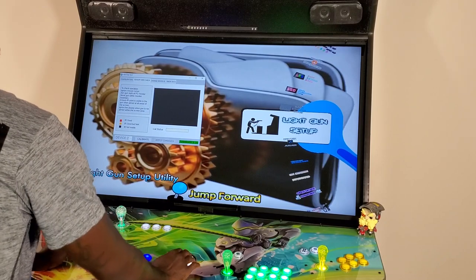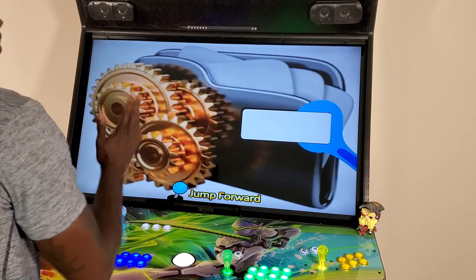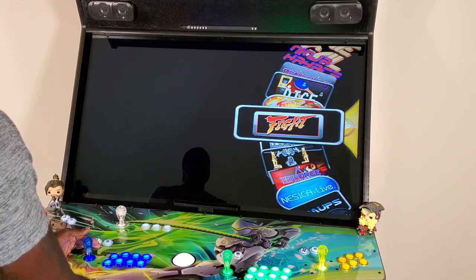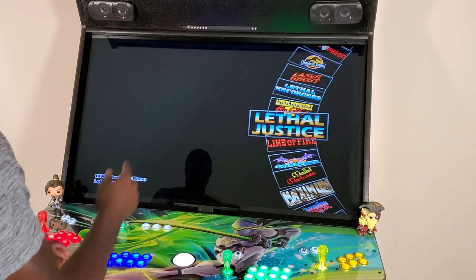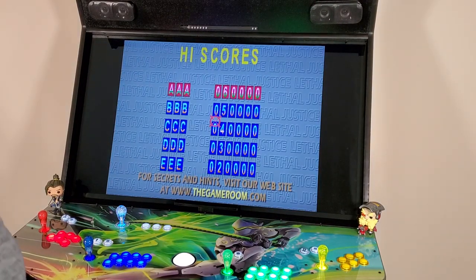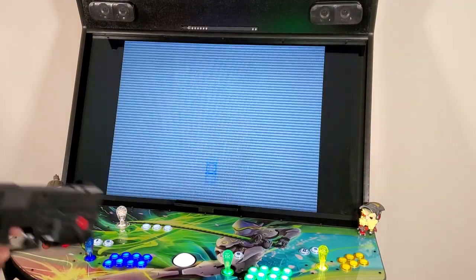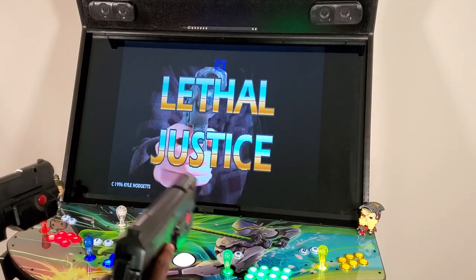So at this point, what I would do in this situation, I will back out, and we're gonna head back to light gun games. Light gun games, we come back, and let's go back to Lethal Justice. All right, so remember I showed you before, this crosshair is not even registering at all. I mean, you see it is only moving up and down. If I move it left and right, it's not doing anything. And light gun number two is not doing anything at all.